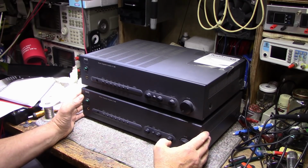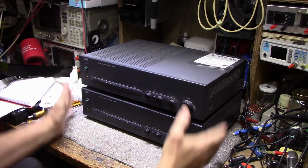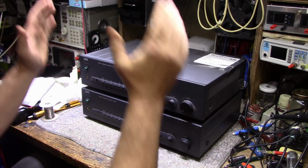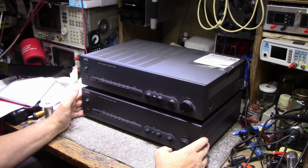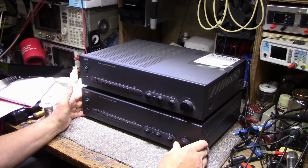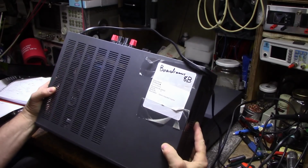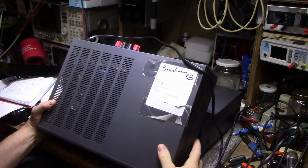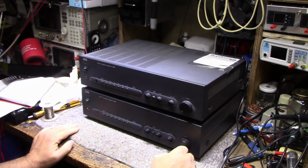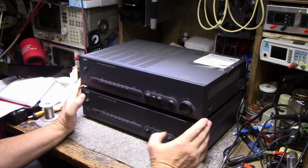He said the story behind these is he bought them at an online government auction site, and they were part of a server, kind of like a server cabinet, but it had audio-visual equipment in it, and these were on the bottom. I guess these were the power amplifiers for the audio part of it, and it came as part of a group of other items, and he says they don't work. Or at least I think he tried them out and they didn't work, and he wants them repaired. And I was looking at this, and yeah, it says on here boardroom 8B. So this was part of, my suspect is, an audiovisual setup in a boardroom.